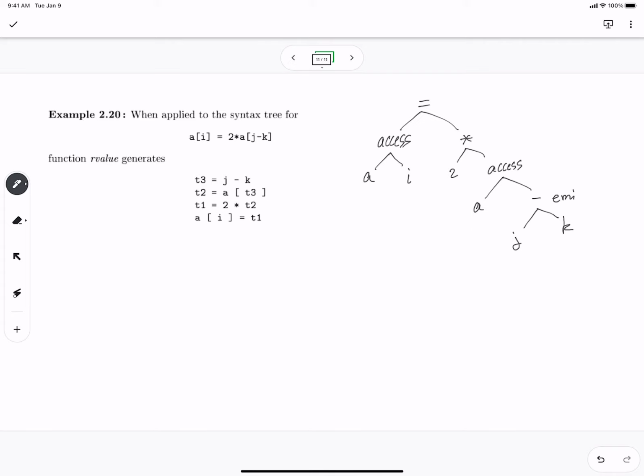Let me do it in a different color. We're going to emit a temporary variable that I'm going to call T3, which is J minus K. And notice that that code is right there.